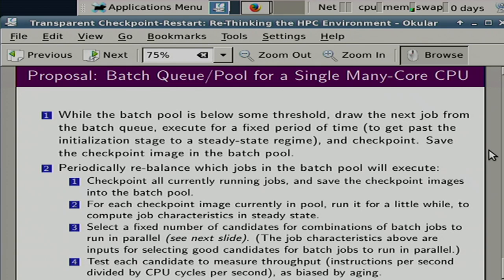For those checkpoint images, let's measure the characteristics of each one, because each job might now be in a different phase where its running characteristics might be a little different. It might be floating point intensive, RAM intensive, whatever. But using things like machine state registers, you can estimate what resources it's using. So get the estimates for each job individually. Now we need some algorithm to propose a combination of jobs. Run those combinations in parallel, test each one, pick the best combination, and then that's the one that goes live.